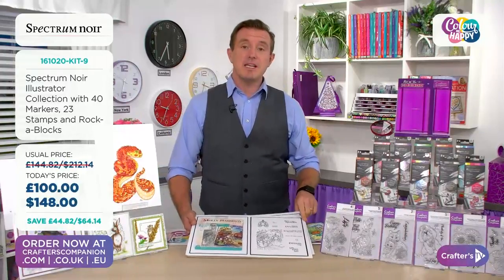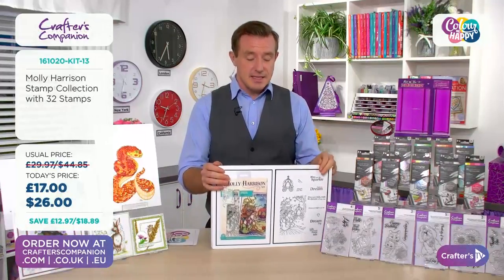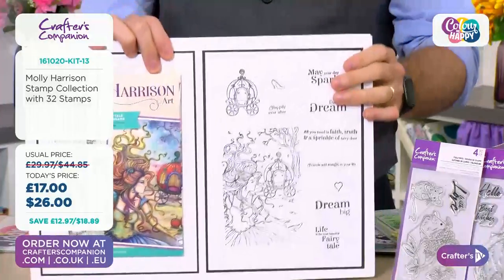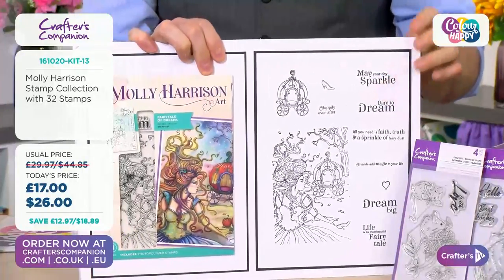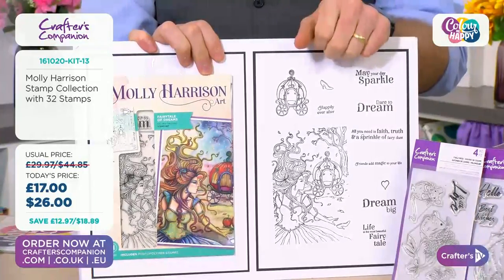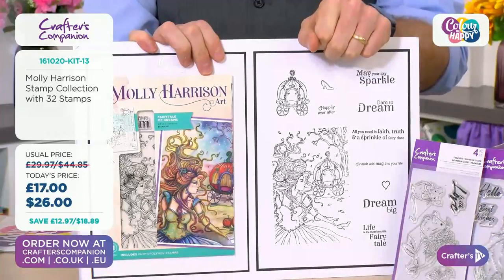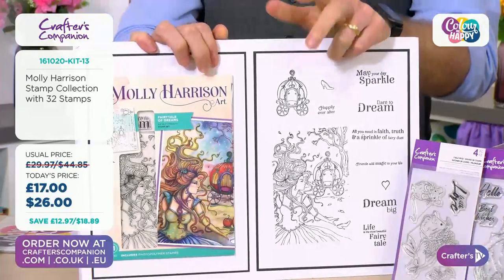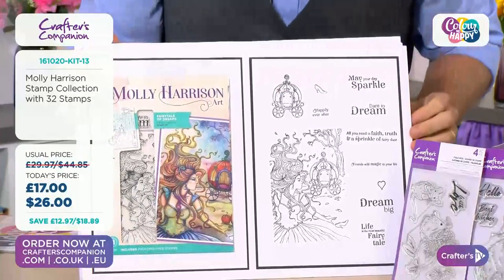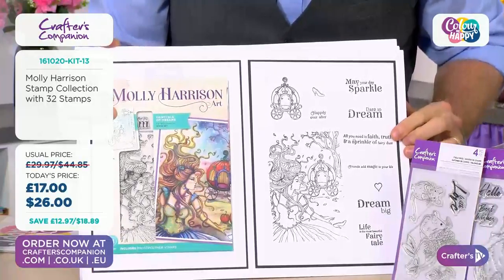Now, if you're wanting other amazing images to colour as well, take a look at these. We had some Molly Harrison stamps on a show last week, and they absolutely flew out the door. Lots of you love the images which Molly Harrison brings to us here at Crafters TV. This is a 32 stamp collection with three different themes, if you like. This one we had recently, and I absolutely love this.